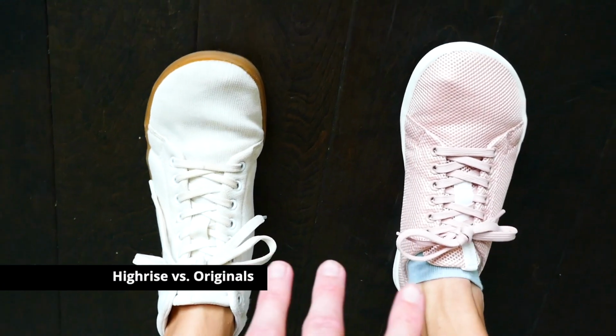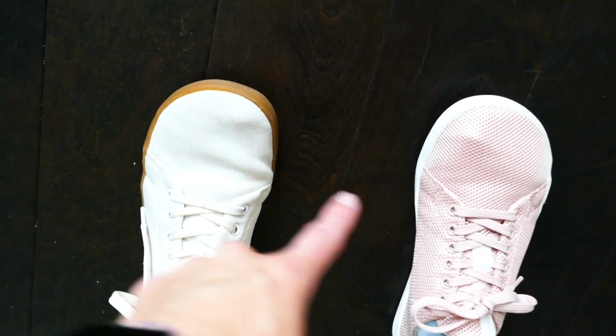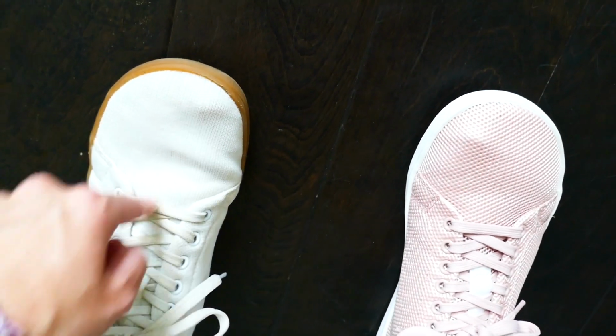I wish there was like an x-ray feature so you could see my toes underneath, in the shoes. I guess I could cut them open, but I'm not going to do that because I want to wear them. As I try to spread out my toes, you can kind of see some action. Look at that difference. That's kind of blowing me away.